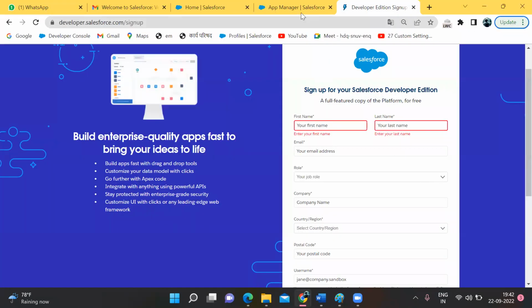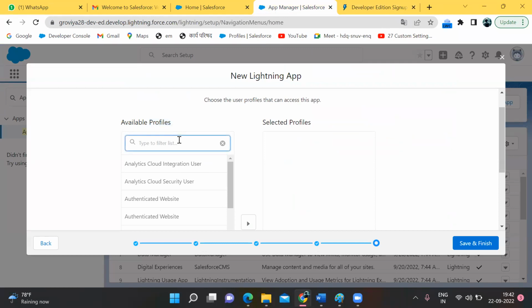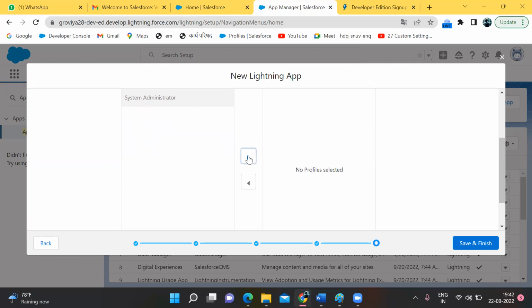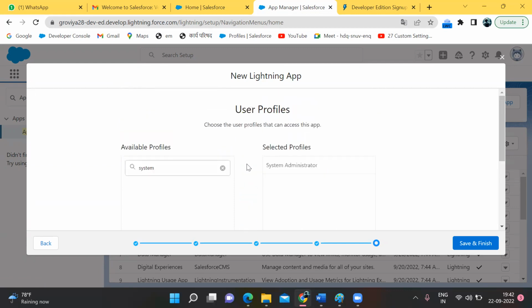So I'm going to create the application. Now I want to give the permission so System Admin can see this application. If other profiles are available to whom you also want to give view permission, you can add them. But I'm System Admin, so I also want to view it. So it's necessary to add the System Admin profile. If you do not add it, you will be unable to view the application. Now simply, I'm clicking on the save and finish button.